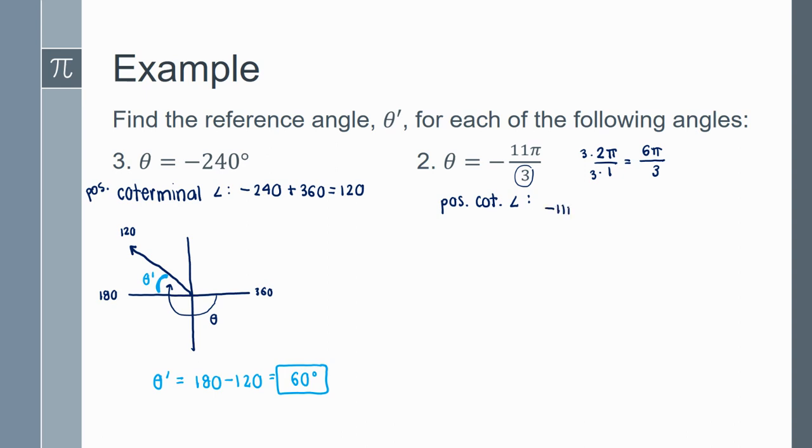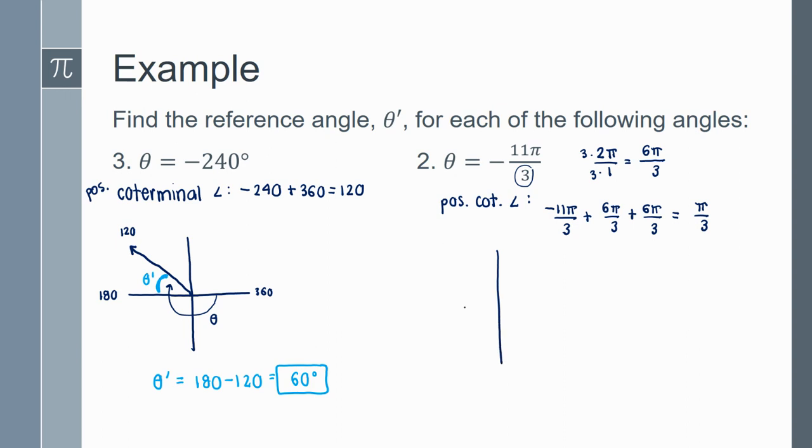So I take my angle that's given to us. I'm going to put the negative on the top. And I need to get rid of the negative, so I'm going to have to add. So if I add 6 pi over 3, that's not going to get rid of the negative. So I'm going to have to add on another one. But by adding on a second one, that means essentially I'm adding 12 pi. And 12 is bigger than that 11. So that's going to be enough to get me a positive coterminal angle, which is at pi over 3.